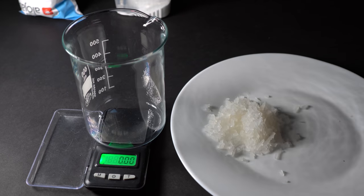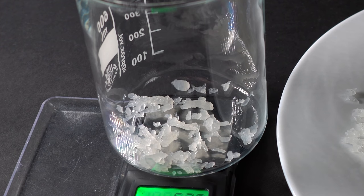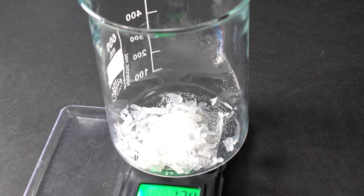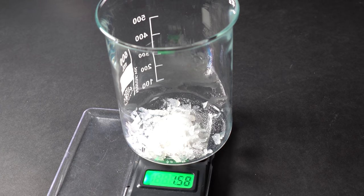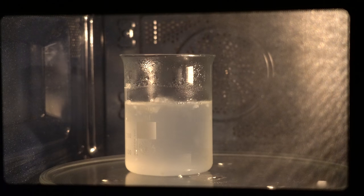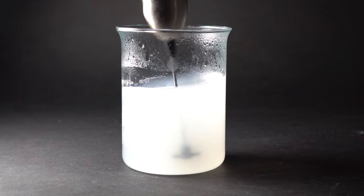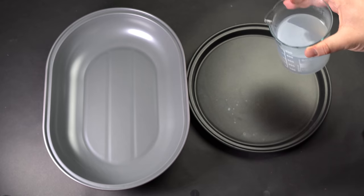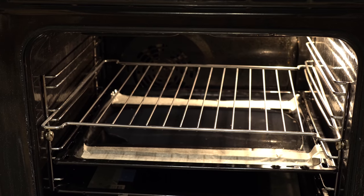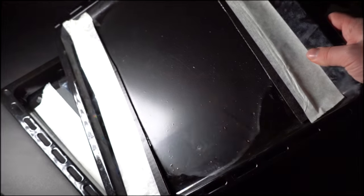Along with the first recipe, I also found one more recipe for DIY edible plastic. Following this other recipe, I weighed out 3 grams of moist carrageenan into another beaker, 3 grams of starch, 2 grams of pharmacy glycerin, and also 2 grams of sorbitol, which is a sweetener added to chewing gums. After mixing the mass with half a liter of water and boiling it in the microwave oven, I mix it again to get a smooth liquid. Now I am pouring the liquid into non-stick pans in order for the plastic to come off more easily. In order to speed up drying, I am sending these pans into the oven to dry for 5 hours.